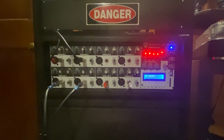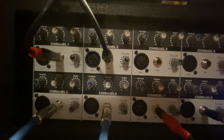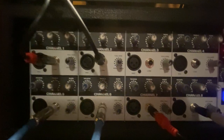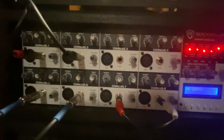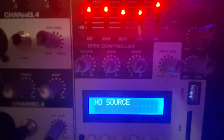But basically you have 8 channels. Each channel has, this is a little bit blurry because I'm trying to get in there. Each channel obviously has its own gain, its own volume, treble and bass, and it has reverb, but it's not really reverb, it's just echo. It sends the signal right here to the effects controller, so you can turn up how wet the effect is or how dry it is by the volume.